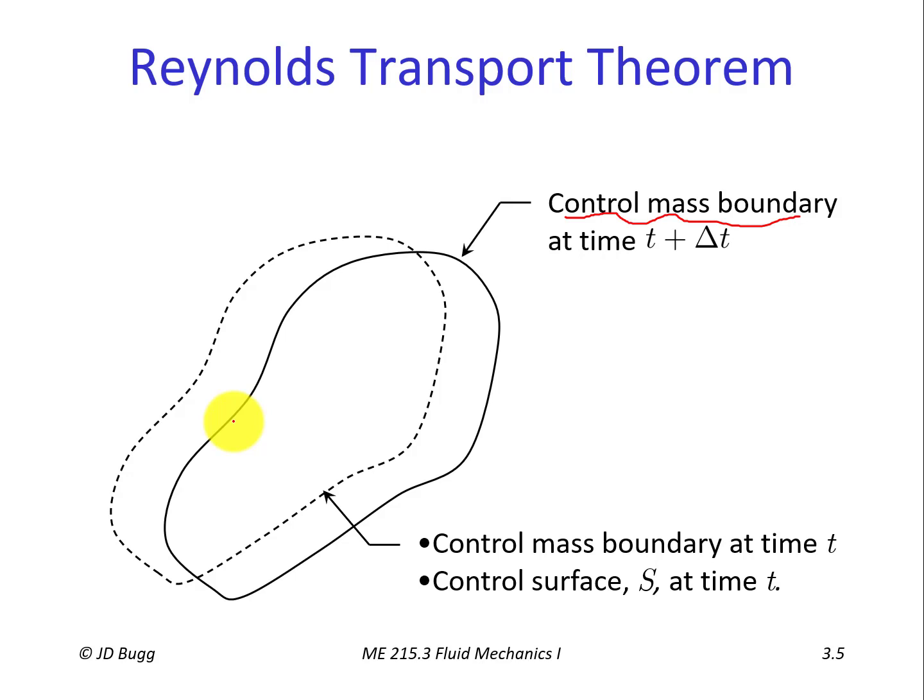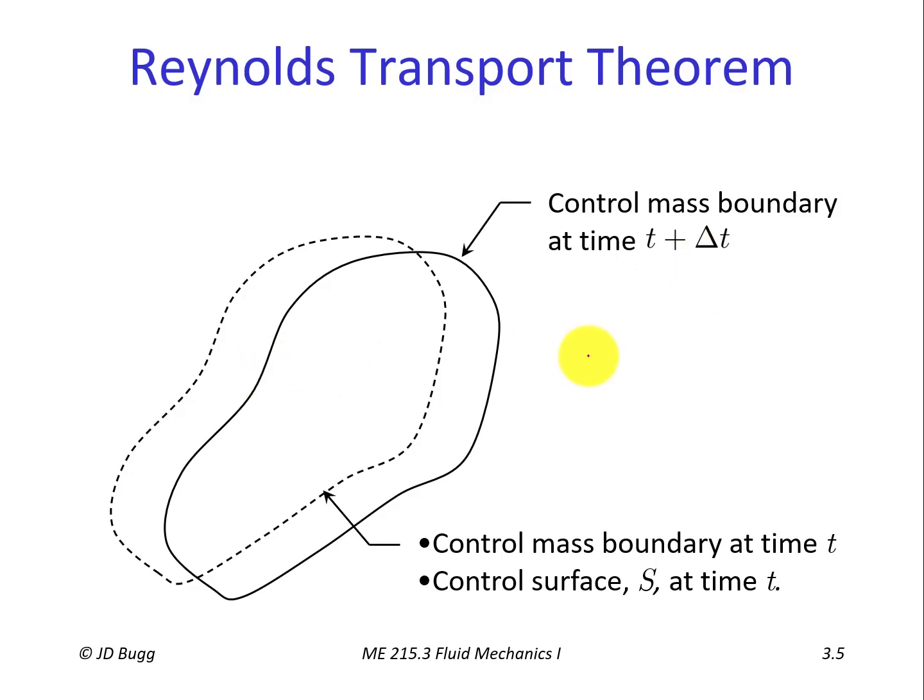Now, the reason that we're looking at both a control mass and a control volume here is because the conservation laws, when we go get a conservation law for mass, linear momentum, angular momentum, or energy, to apply it to the situation, are all written for control mass. So we need to be able to relate what is happening to the control mass to what is happening to the control volume. Notice we're talking about two separate times here: time t, when these two things coincide, and some small time later, when they do not coincide.